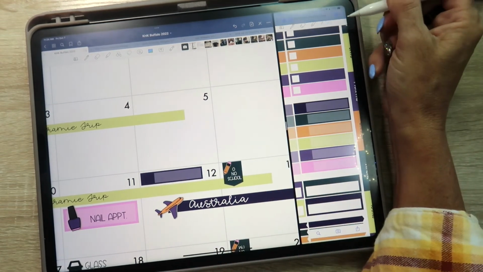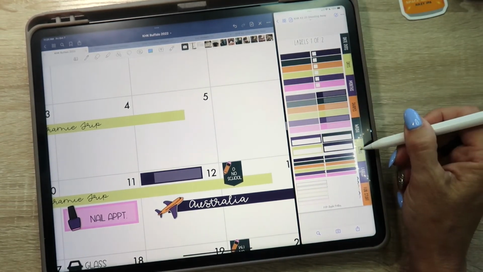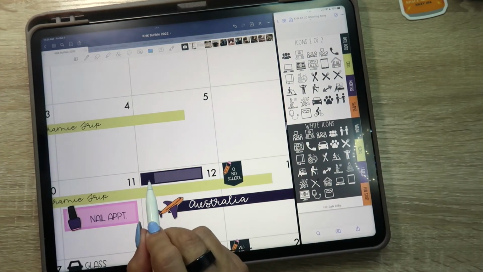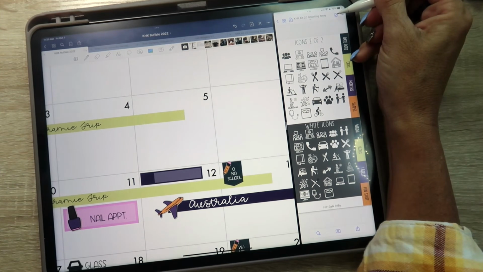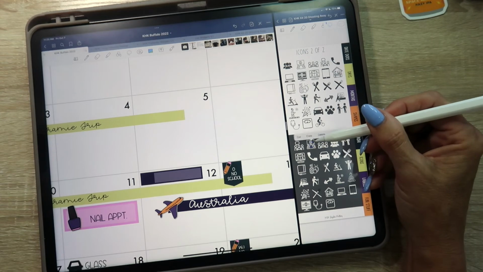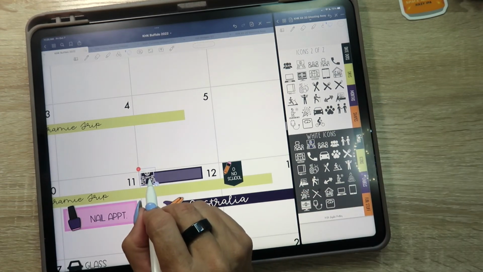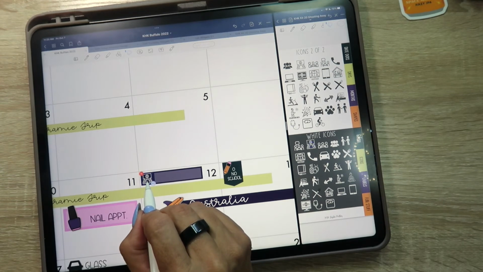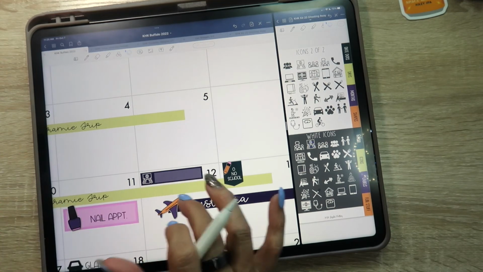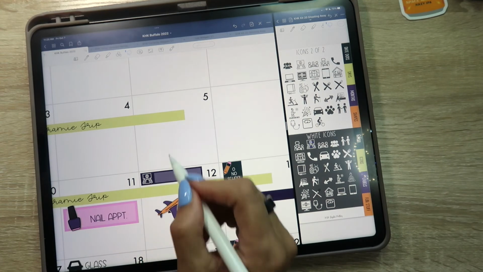All right, and then I'm gonna go to icons, and these guys, that's what I was gonna talk about. So I've got a really dark background, and QBRs for us are like a lot of presentations. So I'm gonna choose this little presentation white guy, and then I'm gonna pop him right there, and they look so perfect on those. So a nice way of customizing those so that you can choose which kind of symbol, if you will, that you want to use.